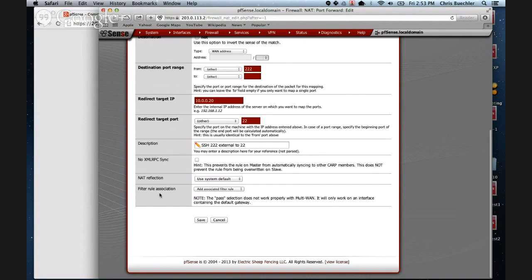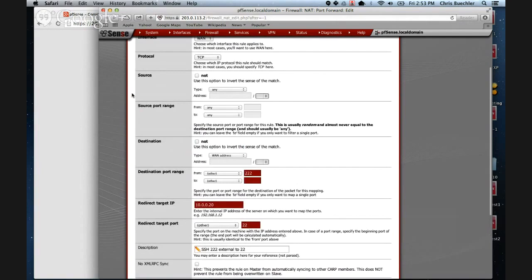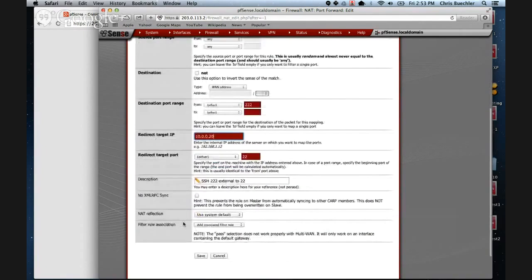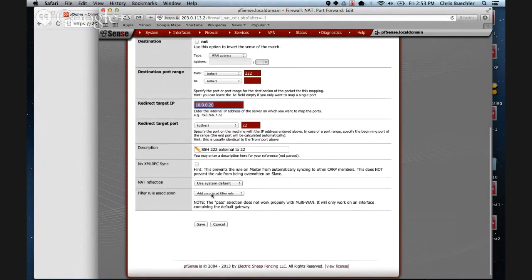So it tells it any traffic coming in on WAN that's TCP, any source to the WAN address 222, then translate it to this port 22. And after that, it evaluates the firewall rule set. If you don't have a firewall rule that passes it at that point, then you'll see traffic on WAN destined to this 10 IP getting blocked. So the associated filter rule is the way to go pretty much all the time.